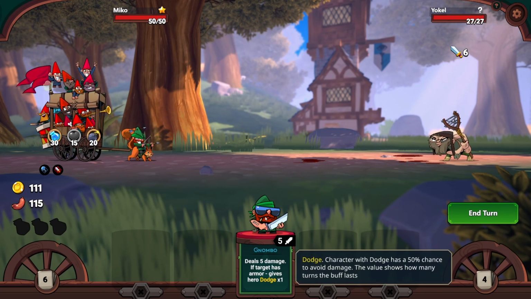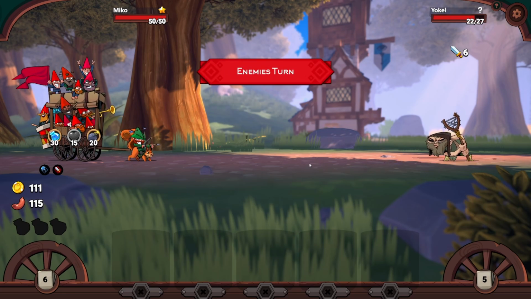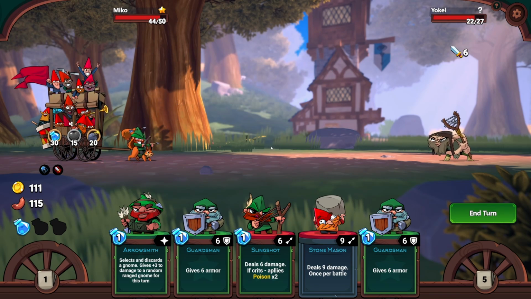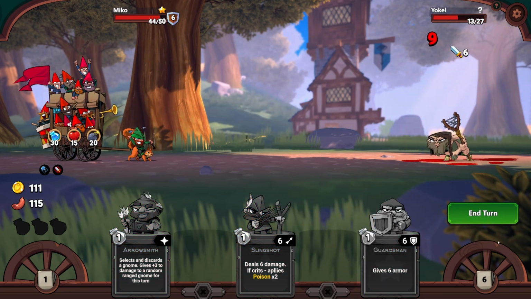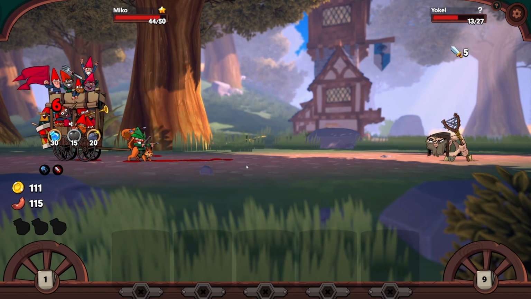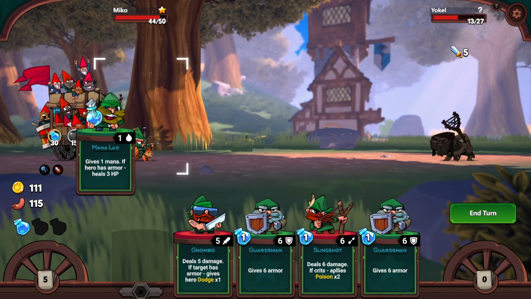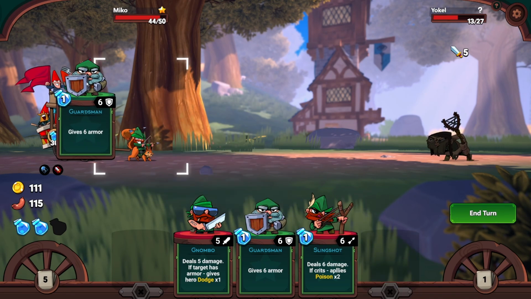Oh, this doesn't cost anything. Alright, so we can take 6 damage. Couldn't do anything about it. Bonk. We only get 1 of that a turn. Okay. Oh, if critical does poison. 6 damage again, so we definitely want some armor. Free attack. Rip it in half. Not a problem. Blood going everywhere. Just doing 5 damage to us. We do need some armor.